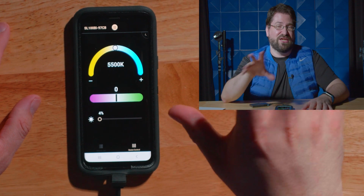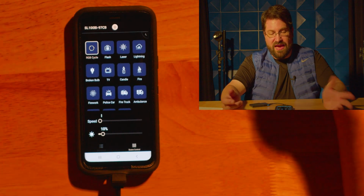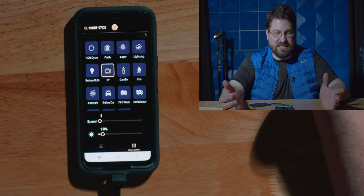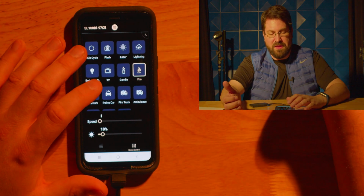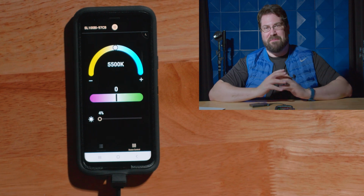Now, next we're going to take a look at the effects. If you have an aversion to flashing lights, I will leave a chapter marker so you can skip this. But pressing this little top icon here, you have your CCT and your effects. And of course, you get RGB cycle, which does nothing really but flash. You get flash here, laser, lightning, which does work very well, broken bulb, which I could see using, TV I could use. Then you go into candle, fire, and then you have fireworks, which again, police car, fire truck, and ambulance. Again, none of those I would use because you would have to gel several of these to create the effect. And I do have other RGB lights that do the same. So that's it. That's the app.